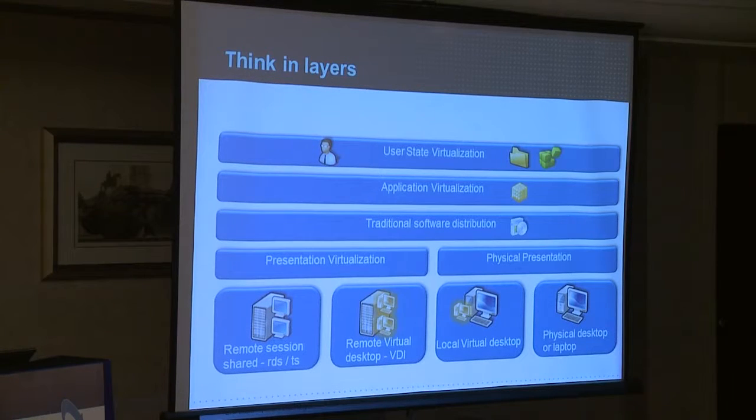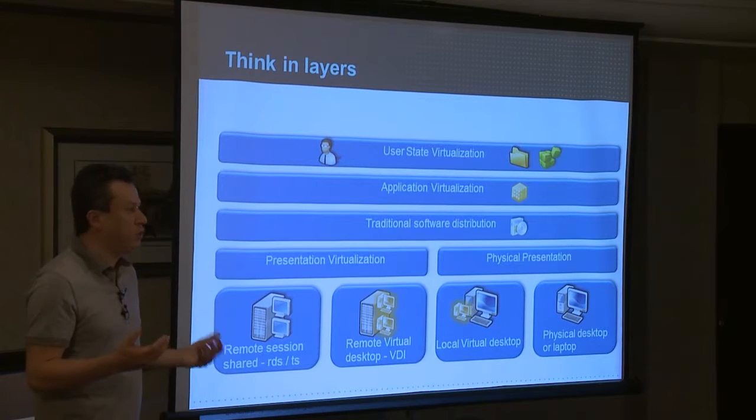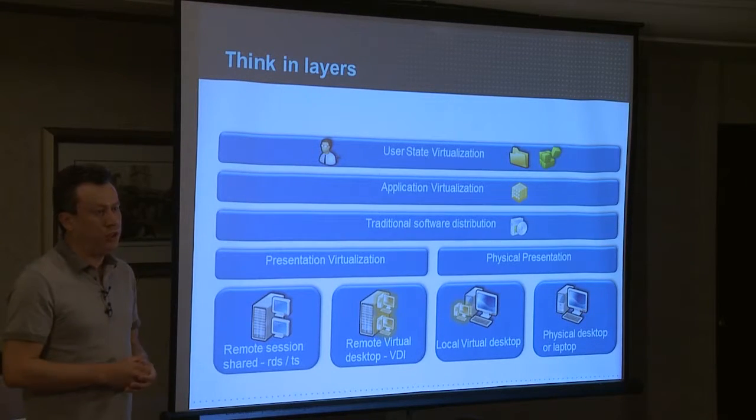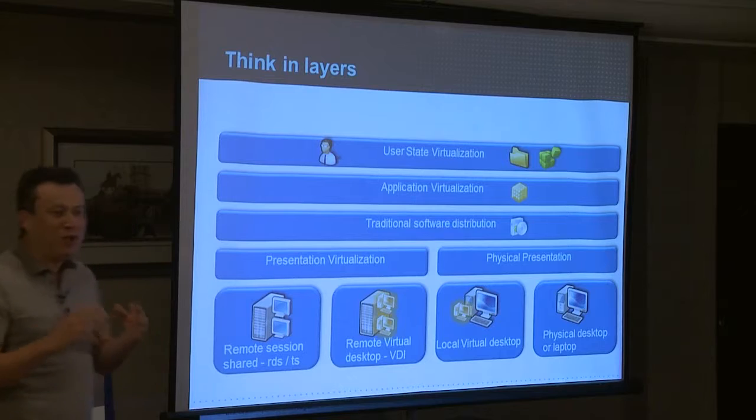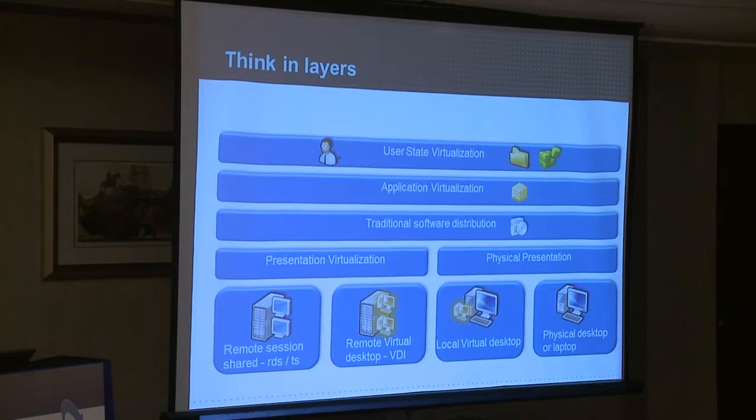But the next thing, of course, is that you can also take a step to decouple the user state. And this is what Microsoft calls user state virtualization. So I'm sticking to the Microsoft terminology because all the other vendors have a different terminology of this aspect, of course. So that's really a rough breakdown on how to build a dynamic desktop environment and how application virtualization really can play a role in that.